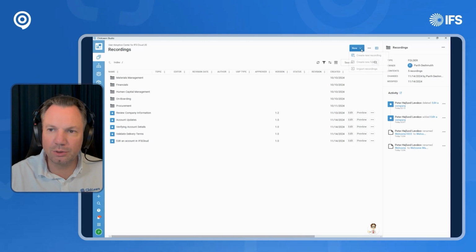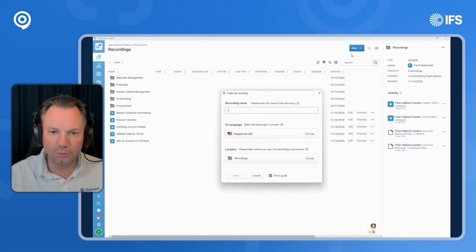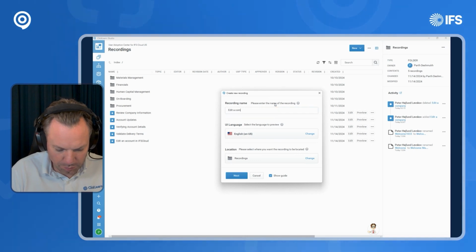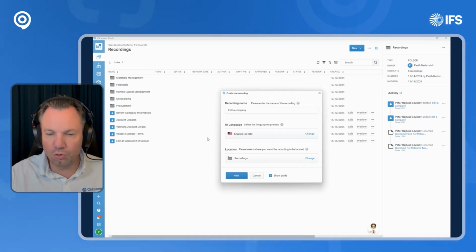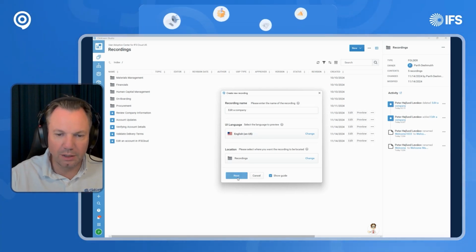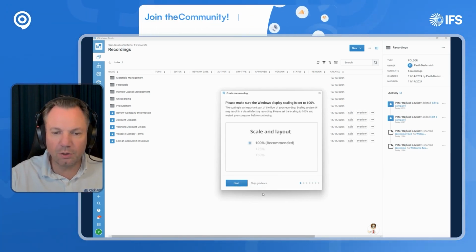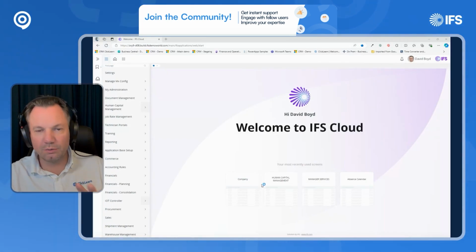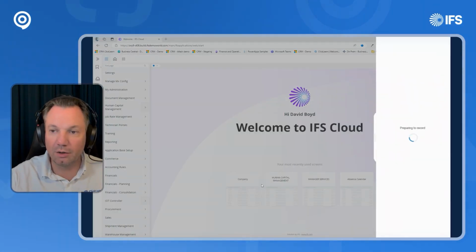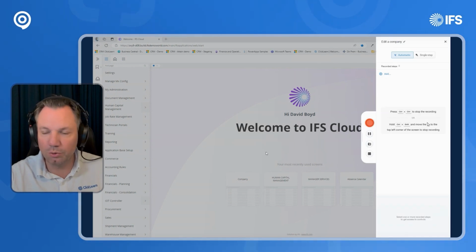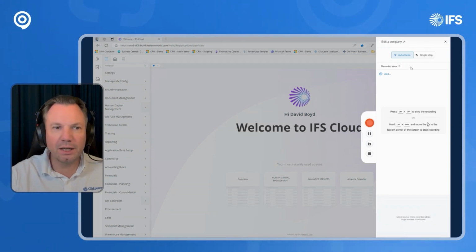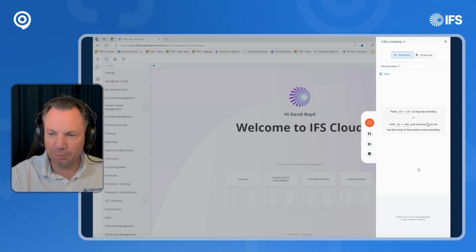To start a recording, you simply go up here to New, create a new recording, give it a name, and that could be edit a company. You choose the UI you're going to be recording on, and since I spun this one up in English, I'm going to keep that one. Then I say next. ClickLearn will give you a little guide with best recommendations for when you're doing the recordings. We can, of course, go through all of these once we are onboarding you or you're going in for a trial license. When we get into this part here, ClickLearn is going to give you a side panel.